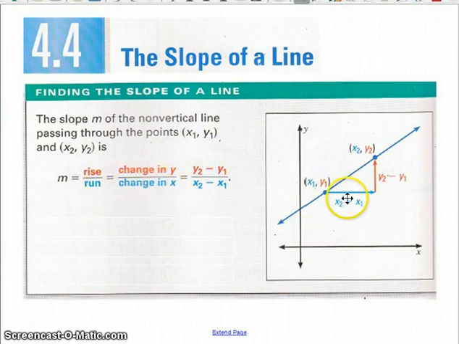So let's look at these. I have a y value originally and then a y value the second time. So if I look at that difference, y2 minus y1, that's how much I rose. That's how much I went up. Similarly, for x, I have an original x value and then I have a next x value. If I look at x2 minus x1, that's how much I went from side to side. That was my run amount. And so slope is this change divided by this change, the change in y divided by the change in x.